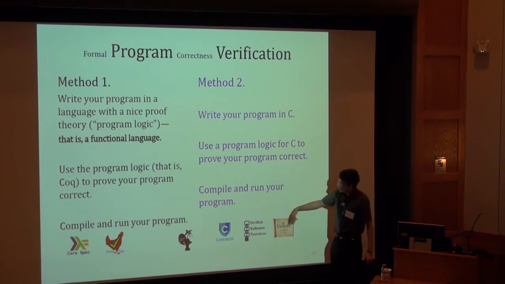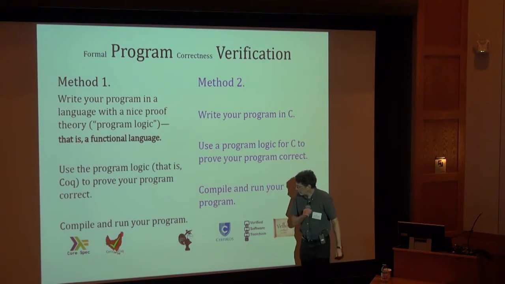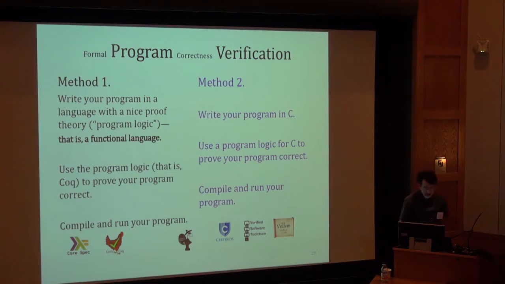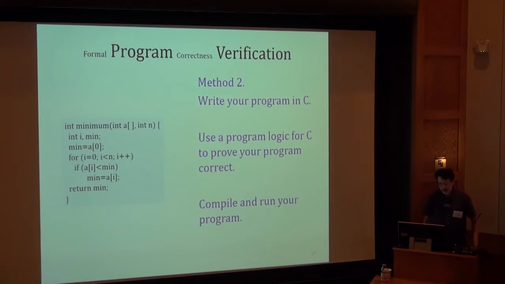And so these components of DeepSpec are related to that kind of imperative programming. But other parts of DeepSpec are useful in the model where you're just going to write functional programs and prove them correct, compile them, and run them. Okay, so I want to talk a little bit about verification of C programs.